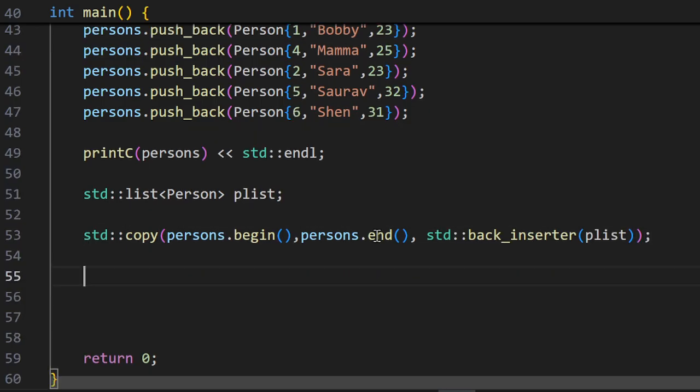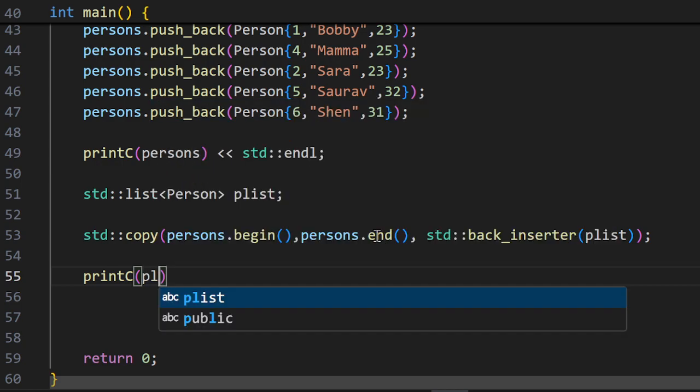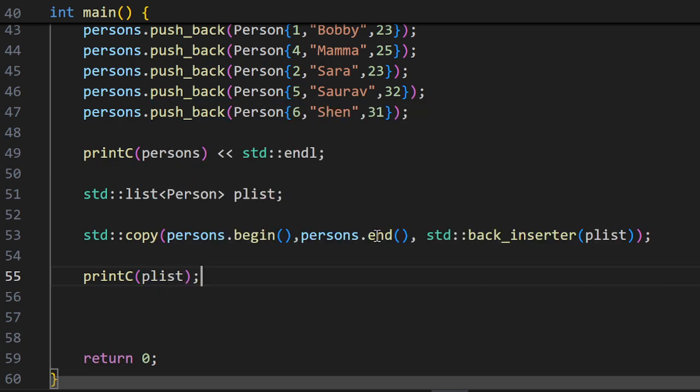Then after that you can see the content of the list by calling the print function and passing it as an argument. So let us see whether these items are copied into the plist or not.